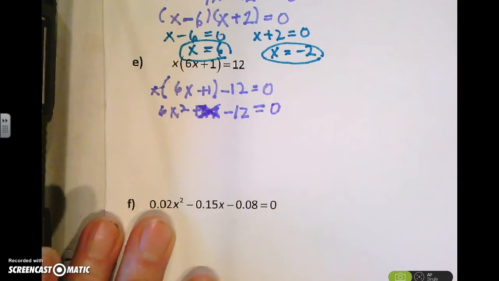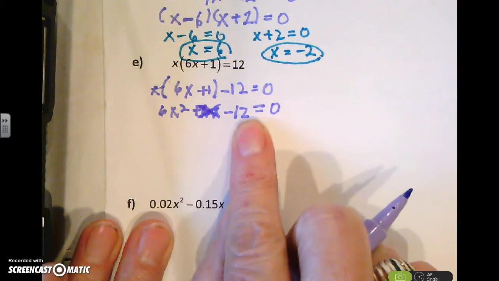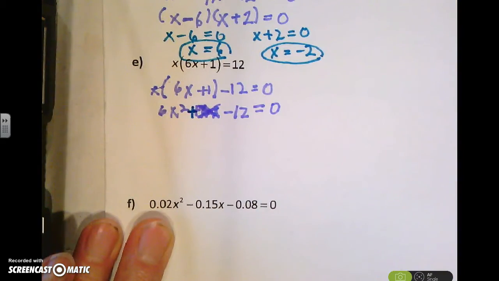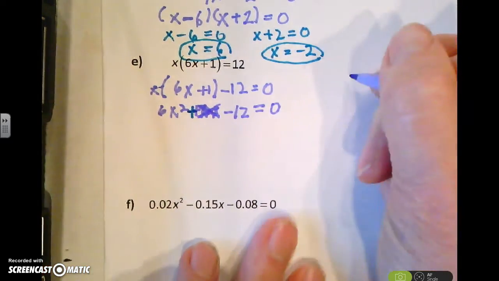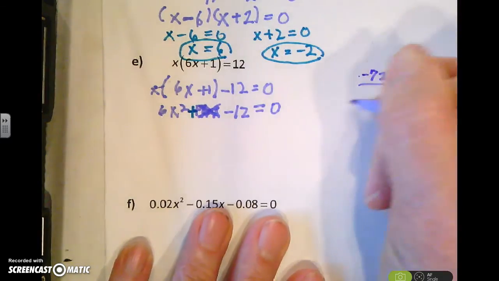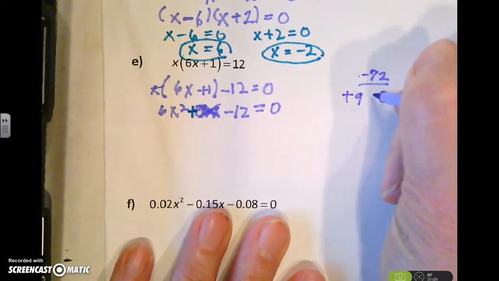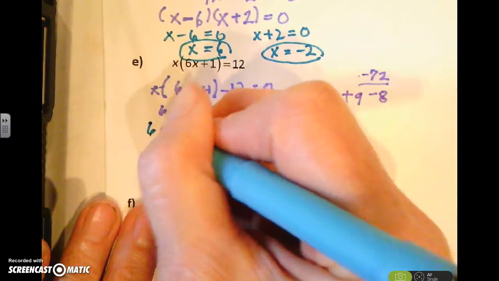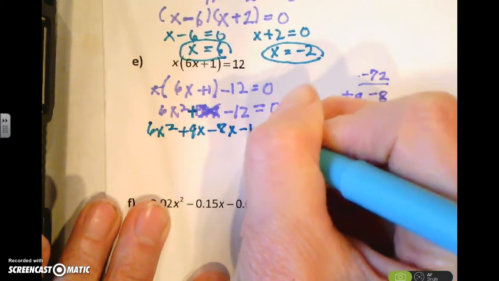I need to factor. It has no GCF once I got rid of that 6. It has no GCF, but I have 3 terms. This is a plus right here. I have 3 terms. And so I'm going to use the AC method, but it's going to have to be the long AC method. So that's going to give me 6 times negative 12 gives me negative 72. It needs to add to be a 1, so I'm thinking 9 and 8, and it needs to be positive 1, so plus 9 minus 8. So let's do this in this little spot here. So 6x squared plus 9x minus 8x minus 12.